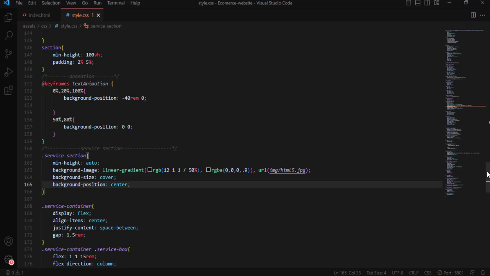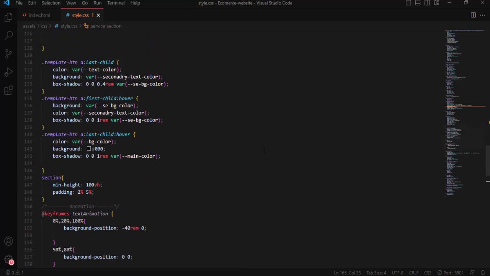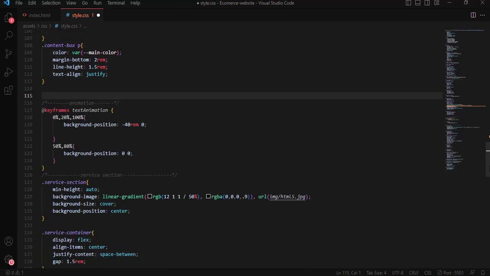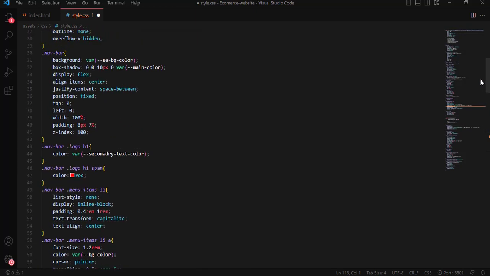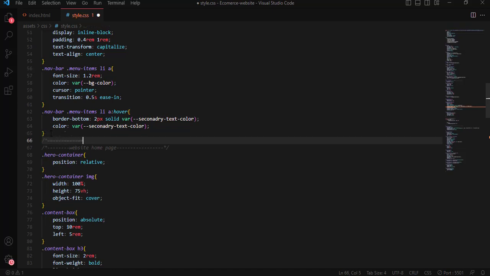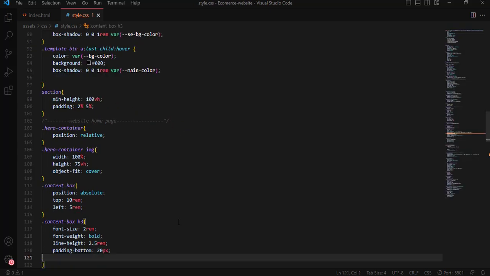Now, as you can see here, we have much space between the service section and the website hero section. So to avoid this spacing, we are going to use another CSS property. First, let me cut this out and come over here and write reusable style, since we will use this in the future, so it's better to place it right here. You see, this is reusable style.